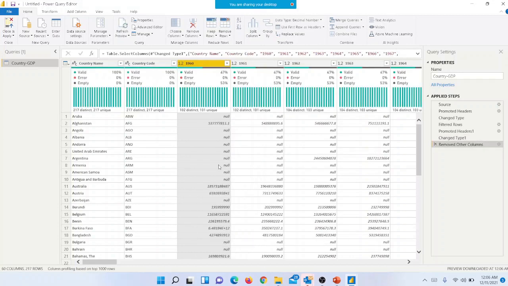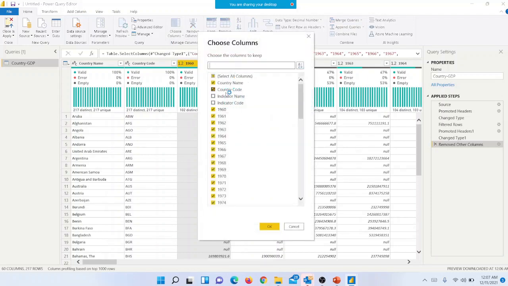Both these columns are gone now, and you can see the step says removed other columns. So the step is the same, the method is different. One is choose columns, another is remove columns. The difference is that to get back columns you have removed, you have to remove the step itself. While for choose columns, you can just click choose columns again and select the columns back.